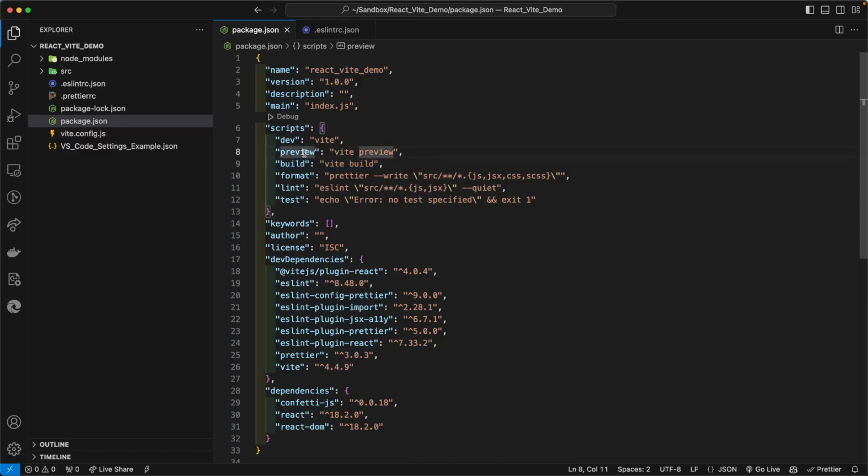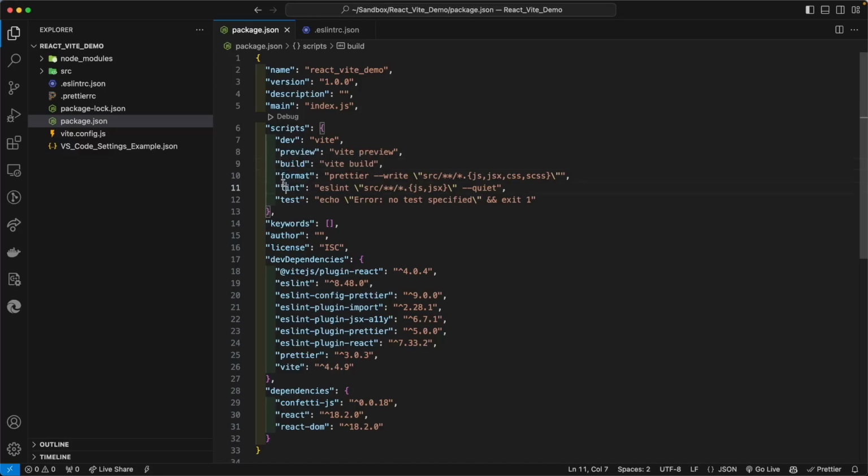But Vite gives us a build preview command to use. The preview command will show you what files will be generated by running the build command. Obviously, in your CI/CD pipeline, you do not want this, but it's useful in that you want to know what will be inside of your built folder after the build command has been run.